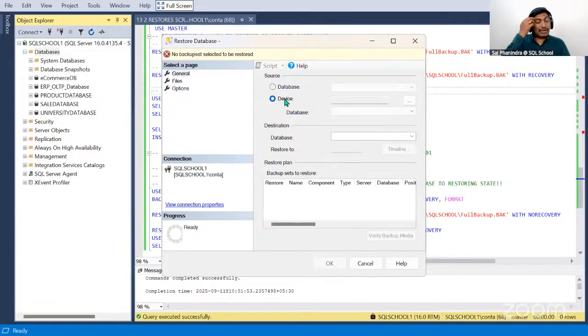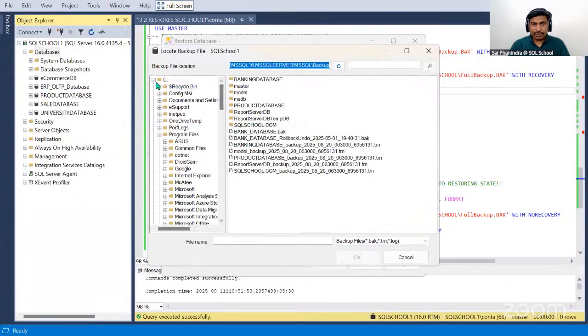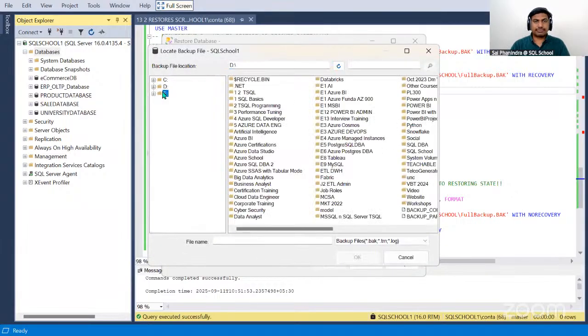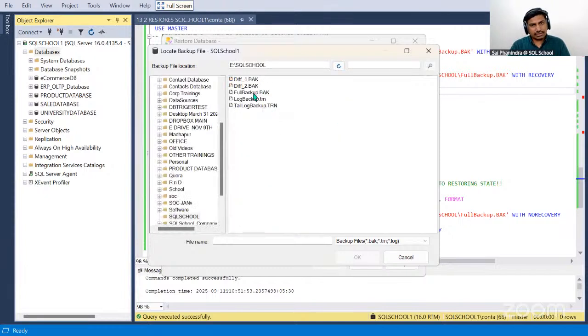Just the same way you perform backups, a similar interface, device. Add, give the required device. Okay, this one. I'll take my SQL School. Where is it? My E drive, right? E drive, SQL School. Yes, full, differential, log.